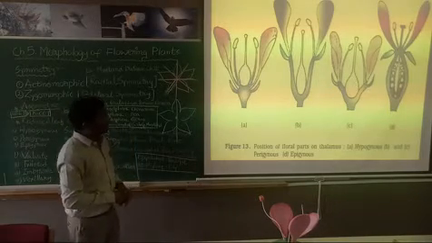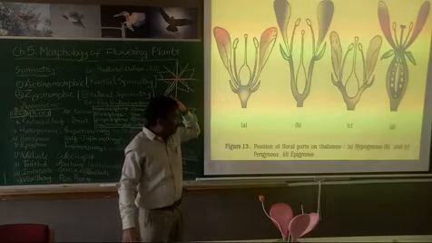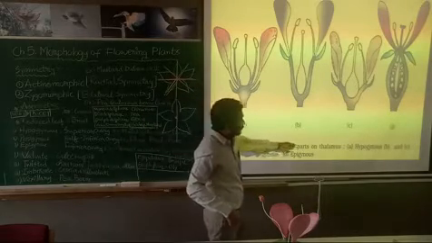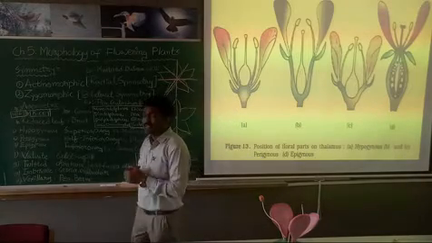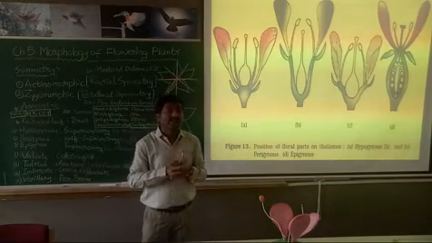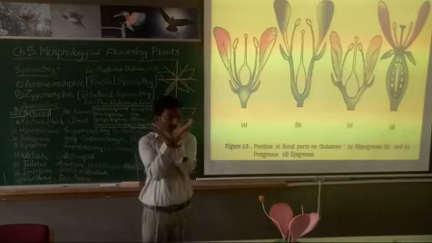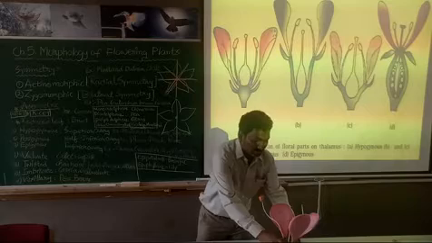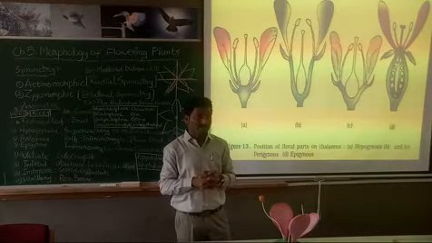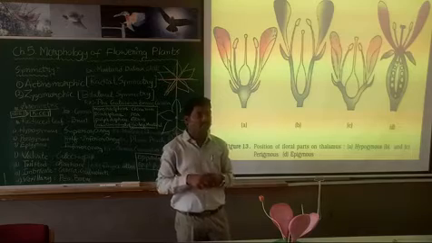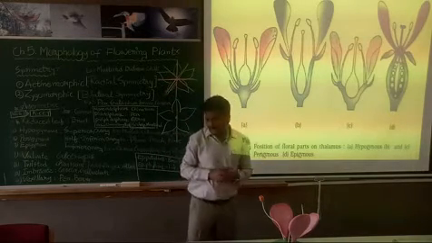Next, based on the position, we are coming to this diagram which is on the screen. Based on the position of floral parts on the thalamus. As I told you, thalamus is a swollen part which is present at the end of the stalk or pedicel. Understand? It's a swollen, bulging part like this. On the thalamus, all the 4 parts are present in different rings, in different whorls. What are those? Calyx, corolla, androecium and gynoecium.